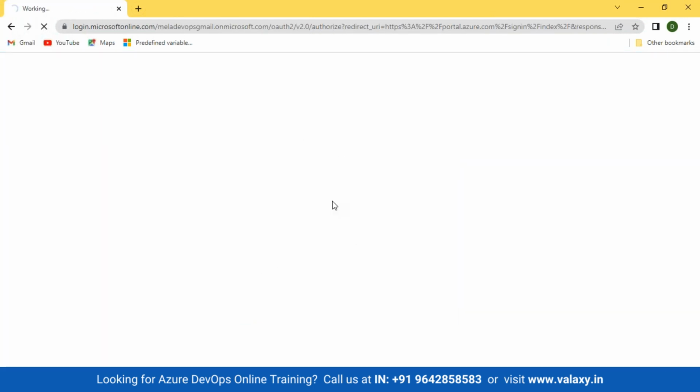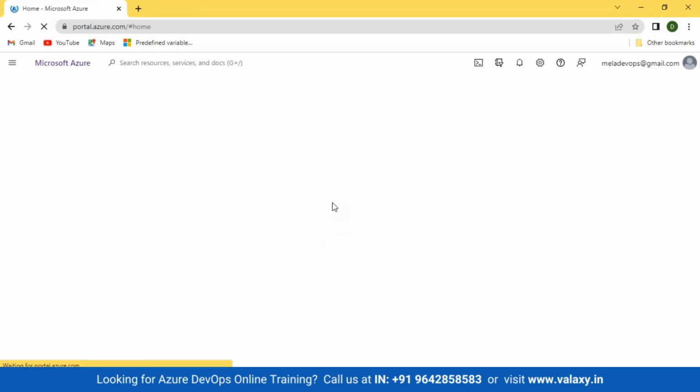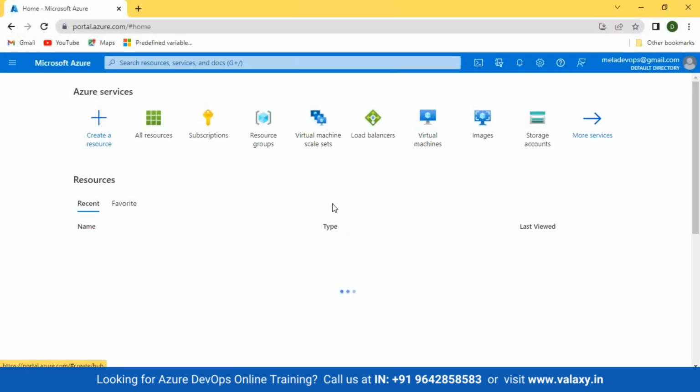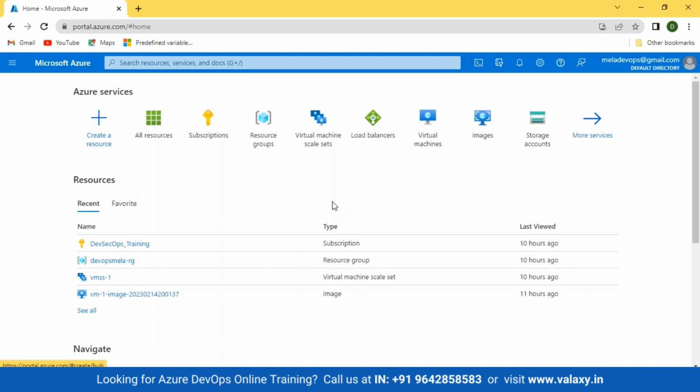So basically I'll create a simple VM, and on the VM I'll allow port 22 and port 80. Post that, we'll set up Apache on top of it. So this is something we'll do from scratch. If you're new to the class, Jay, make sure you sign in to portal.azure.com. The documentation is there in the group, plus it is uploaded on the Valaxy portal also. So just follow the documentation, sign in to portal.azure.com. Post that, you'll come to this screen.